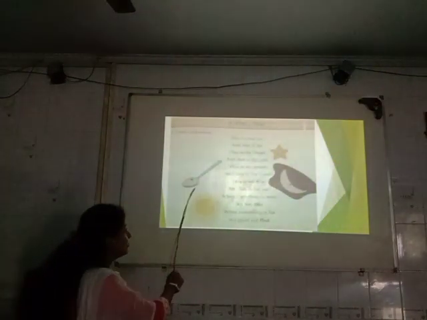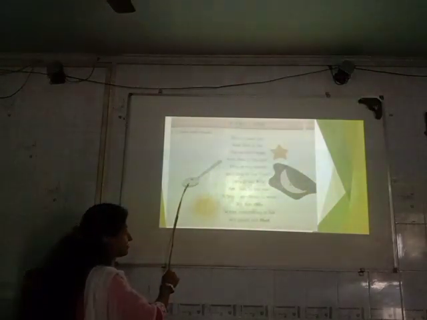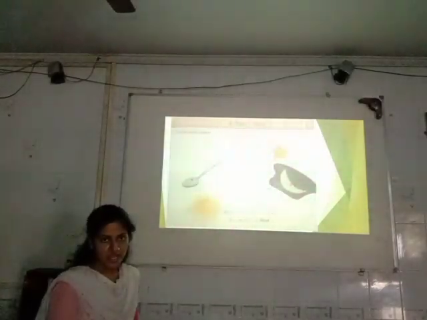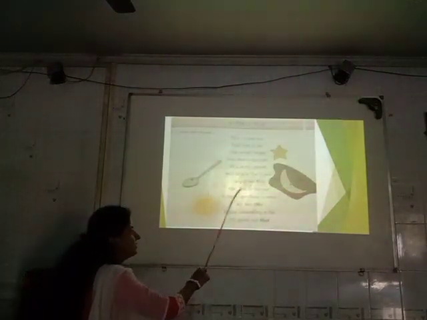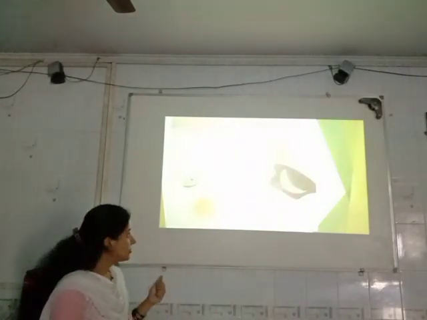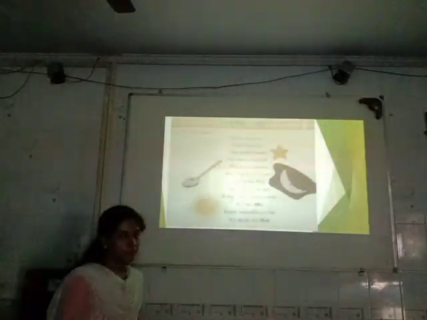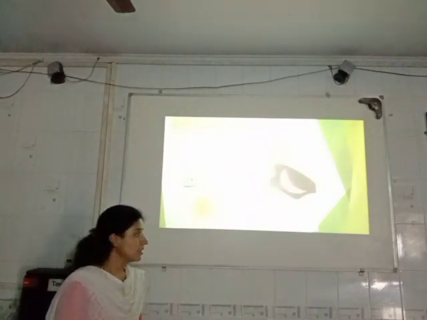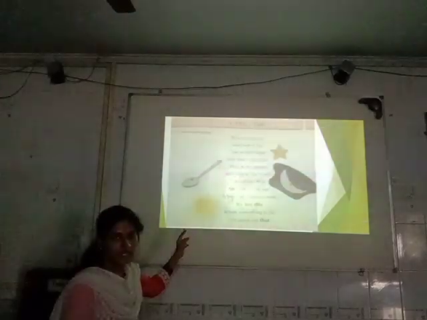This is my spoon and that is the moon. So the spoon is nearby and the moon is far away from us. So this is my one and that is the sun. One is near to us, so that's why we use this here. And that is the sun. You know where the sun is? The sun is far from us. So that's why we use that for the sun.